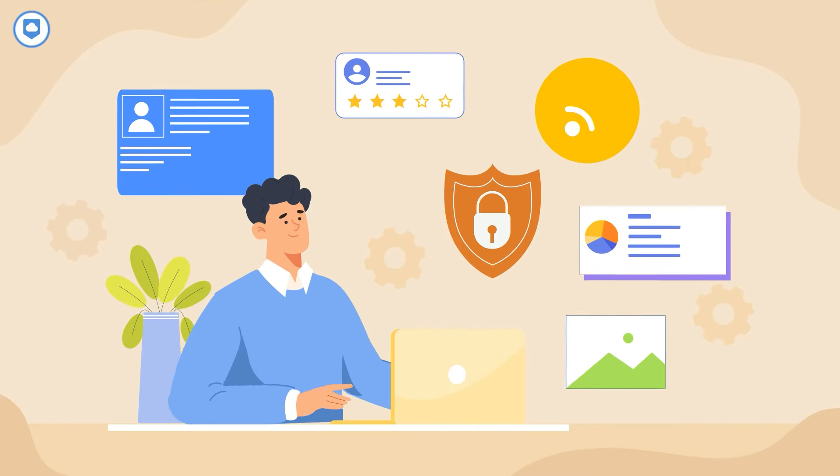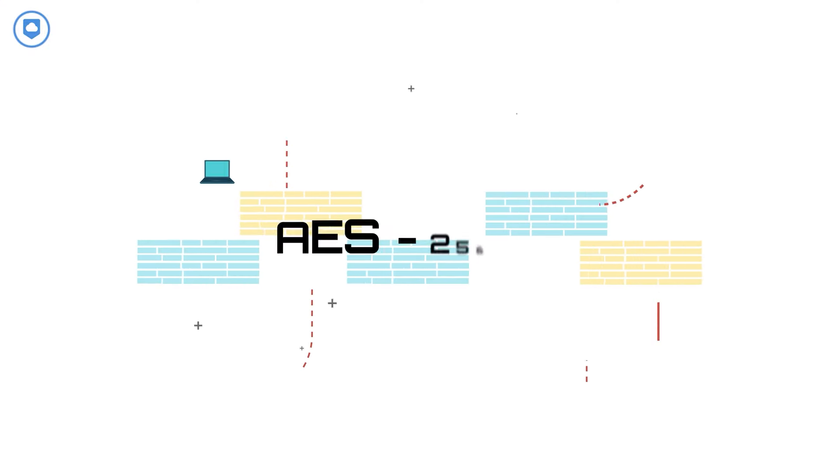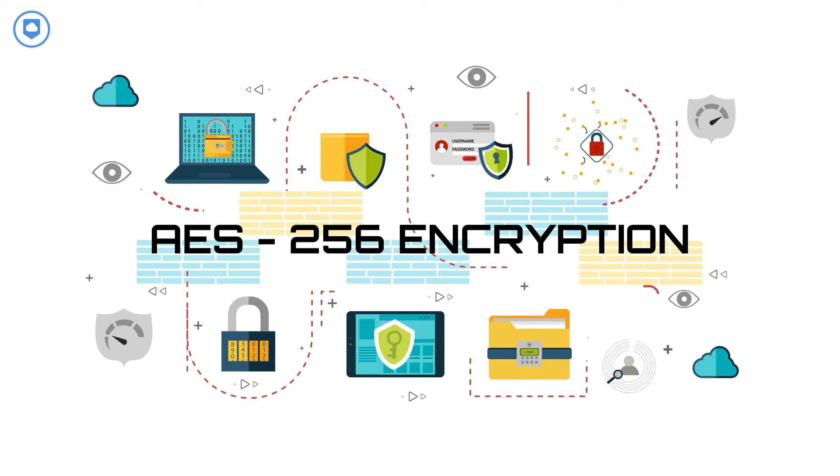Now let's talk about security and privacy, which for me and the Cloudworks team is the most crucial part. It's super important that your files stay out of the wrong hands. When it comes to cloud storage, Sync.com, pCloud, Mega, and iDrive use AES 256-bit encryption, which is top-notch — basically like a fortress for your files. We here at Cloudworks always wonder why some services don't use AES 256-bit encryption as a standard. It's like the gold standard for security, and in a world where digital privacy is constantly under threat, you'd really think it'd be a no-brainer.